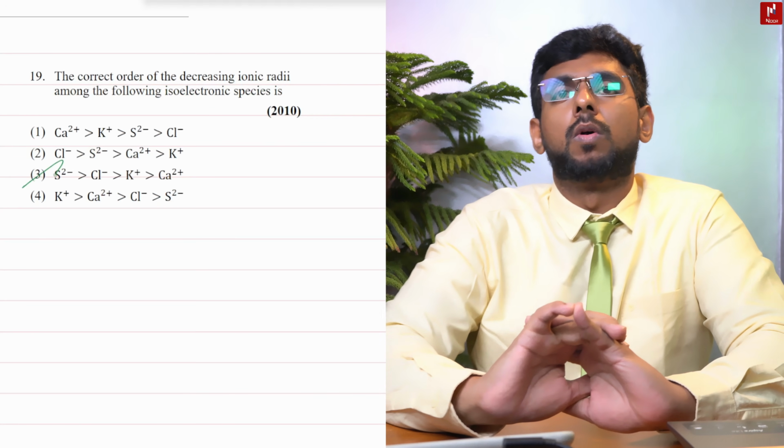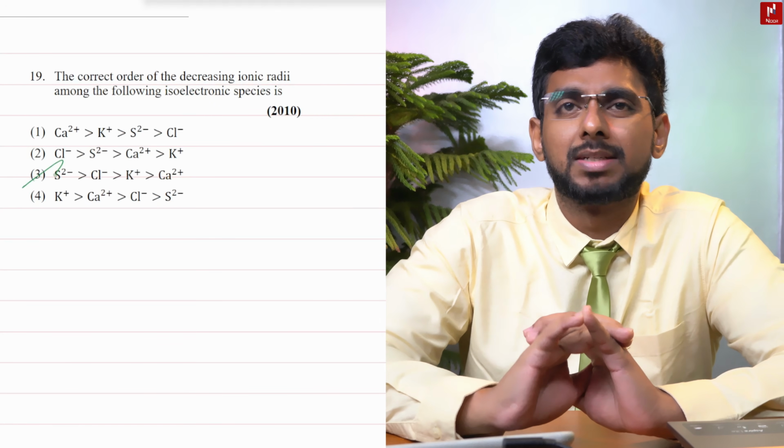So you should be clear with all sorts of sums that we have seen. We did see sums related to acidic strength, increasing and decreasing order, and things related to the IUPAC convention, fine. So you should be clear with all the stuff that I have taught you in the theory. If you're thorough and have memorized all those things, then the questions will be super easy. Just look at the question, straight away you'll get the answer. These questions will be like the questions you get in biology. Just read the question, look at the options, you'll get the answer. That's it, fine. But you should have learned this chapter properly.